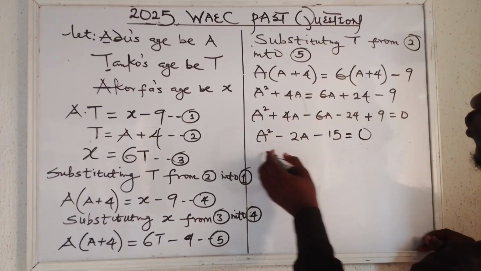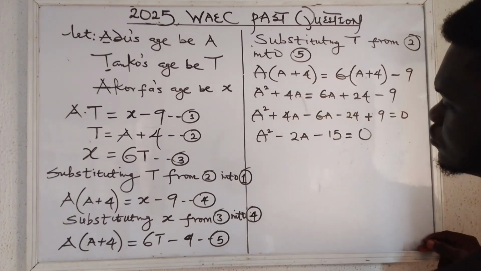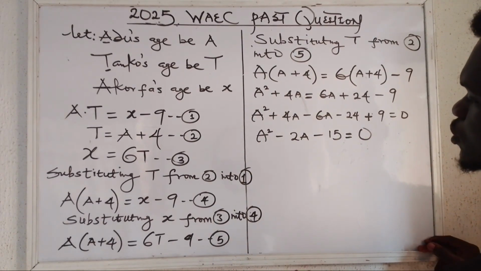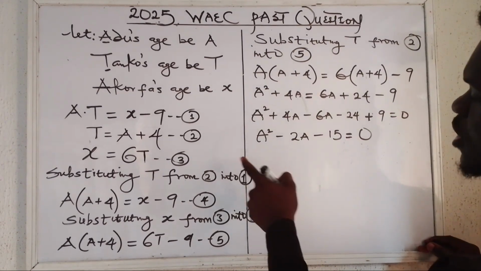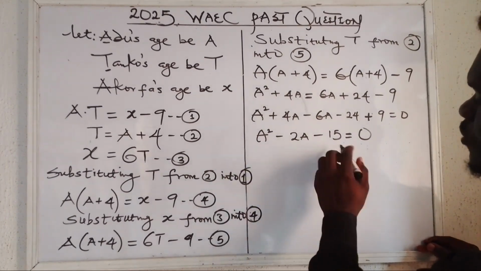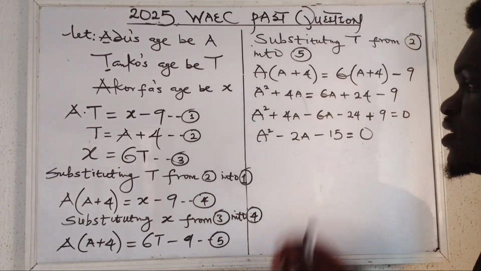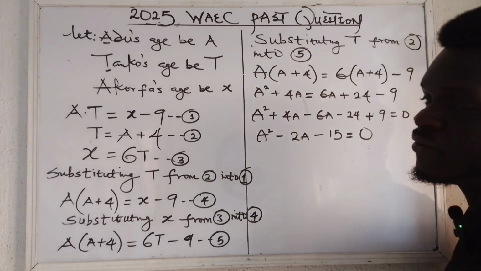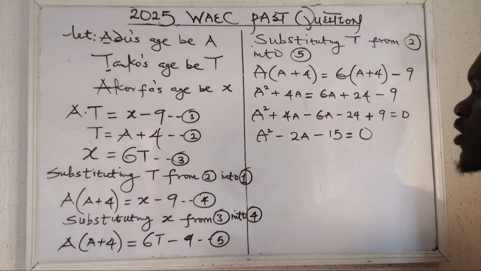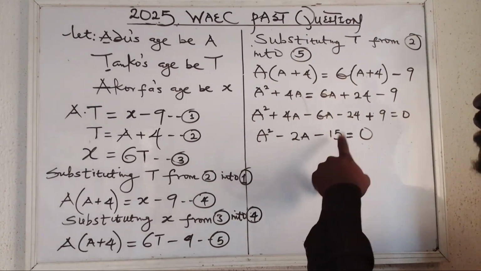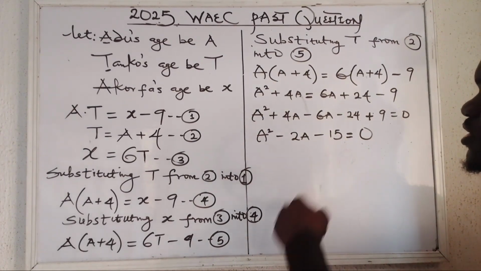So this is what? A quadratic what? Equation. This is a quadratic equation. So what do we do? You use your quadratic formula. I will create a special video for this particular question. I will use the factorization method and the quadratic formula method. I will drop the link now in the comment section so that you can check on that video and understand how I broke this down.